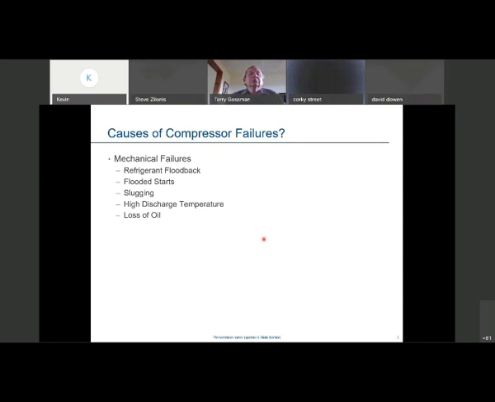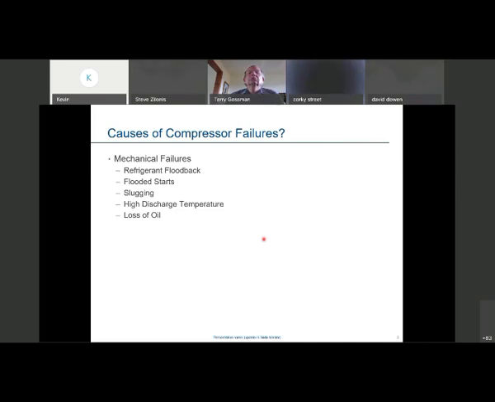High discharge temperatures. When you have superheat coming back to the compressor, sometimes they say 20 degrees at the compressor. Heatcraft, I think, sometimes says 30 degrees, depending on the compressor. That's translated into the higher discharge temperatures. When you increase the superheat coming back to the compressor, it increases the superheat leaving the compressor. And high discharge temperatures have a tendency to cook oil if they're hot enough, 325 degrees or so at the valve port.